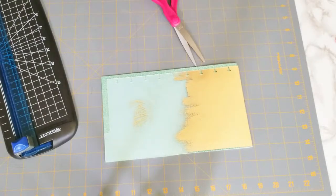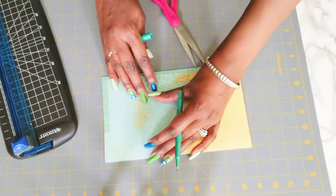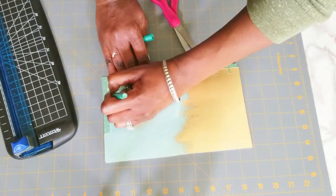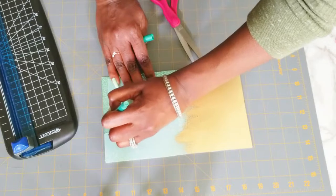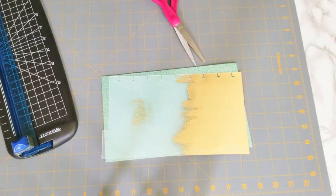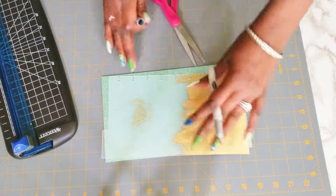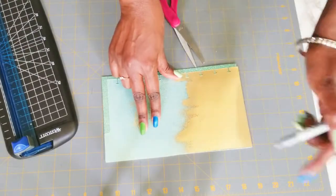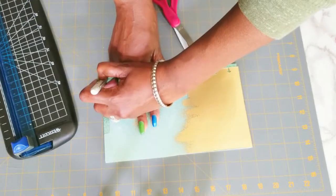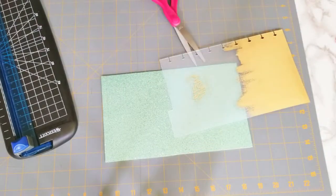Maybe I need a marker. I'm afraid that if I use a marker, it may not come off, and that's going to be a problem for me. Use like a darker green. I don't want to leave the marker on the paper, but I want to be able to see where to cut. Silver. I'm trying not to leave a dark line, but I'm trying to leave a place for me to trace. There you go. That worked.